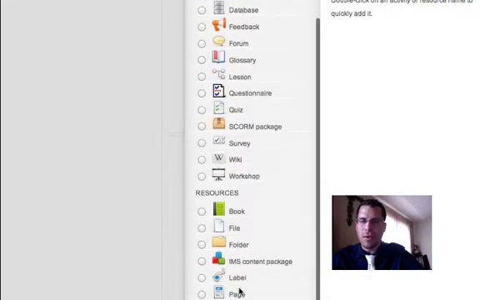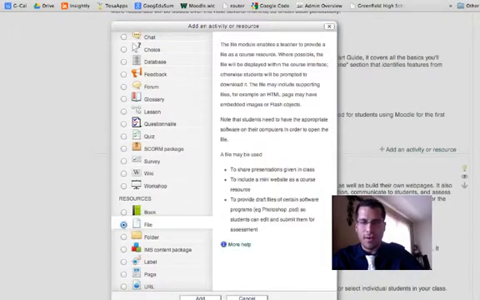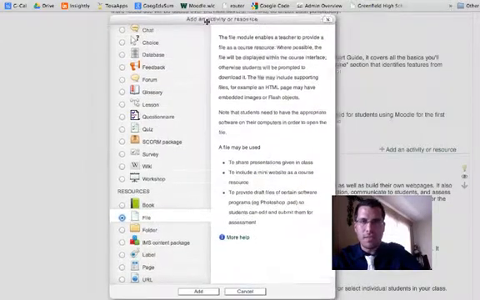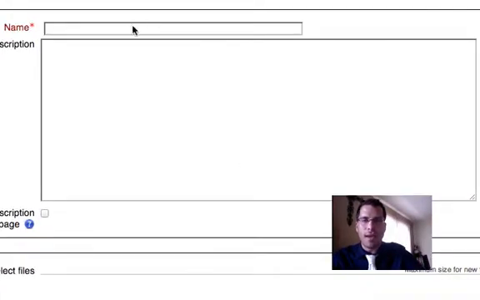So adding just about anything this way is quite straightforward for the most part. So what I'm going to do is show you how to add just a file to your course. I'm going to click on File here. Hit Add, which is way down here at the bottom. You can barely see it. Let me drag my screen up just a tiny bit. There we go. You click on the Add button right down here at the bottom, and it's going to load my editor where I can name this file. I'll name it appropriately.